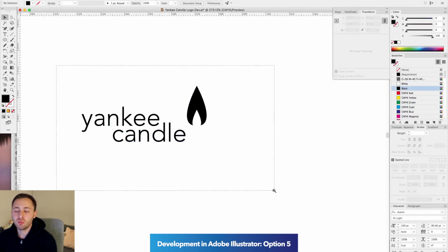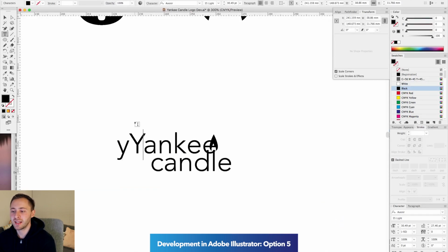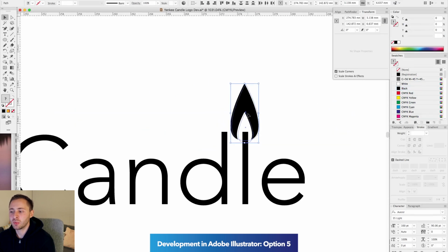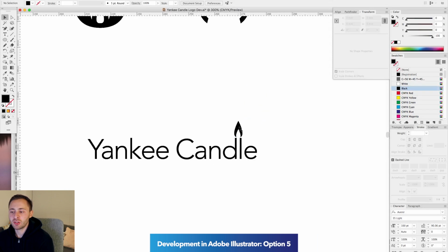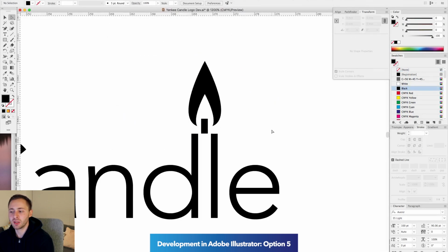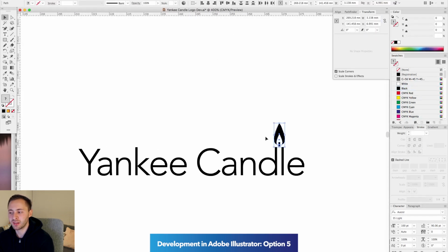5. So for option 5, I wanted to try something that in my mind is a little bit cheesy, but I still wanted to see how it looked. So I'd had the idea of adding a flame to one of the letters in the word mark to make an obvious link from the logo to the product. At first I tried it on all of the ascenders to see which looked best, then I noticed that the D and the L were kind of like two ascending characters next to each other, which gave me a bit of room to flex the idea a little bit further.